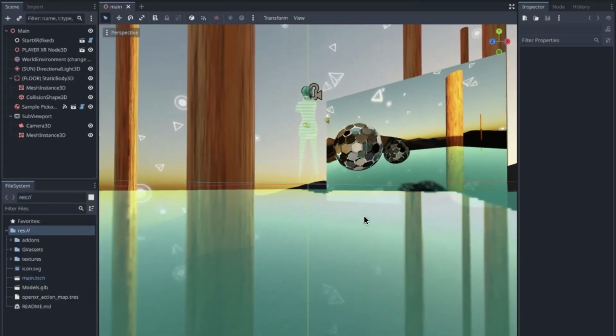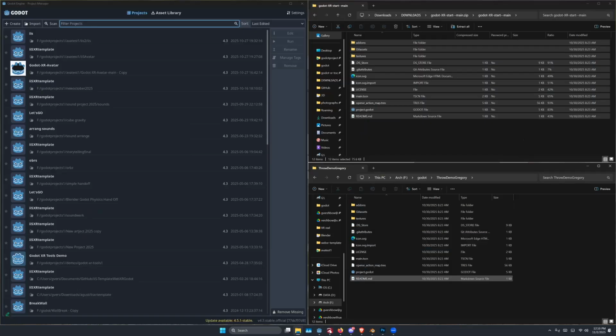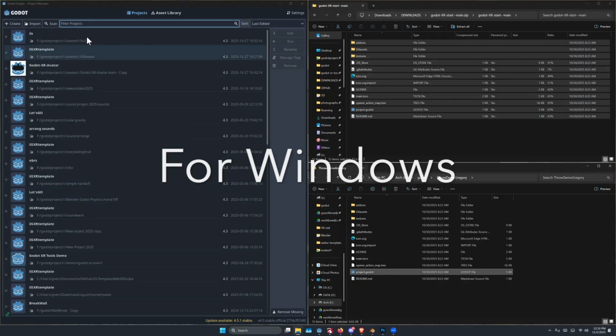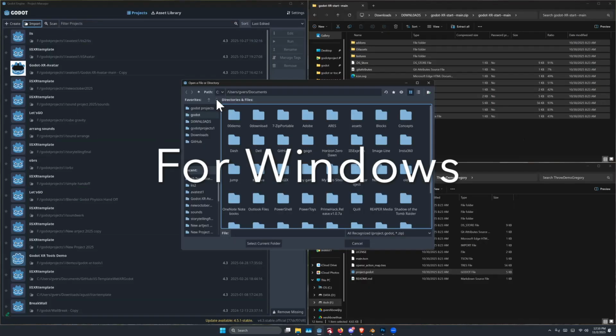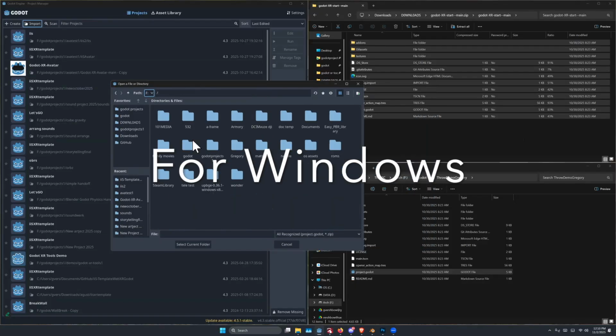And here we have our sample scene in Godot. So on Macs, you can usually just double click on Project Godot and it'll open up in Godot. If you're on Windows, you open up Godot and you get this projects page. We're going to click Import. And now we're going to navigate to that folder. So I can see I have it in this drive.